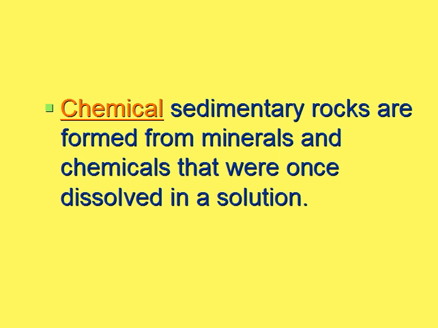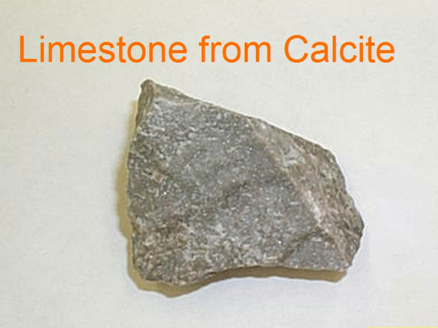Well, chemical sedimentary rocks are going to form in the same way. If you have a sea or a large lake or an ocean, and if it's really warm like it has been in the past, where the lake levels drop dramatically, well, the water evaporates off, but the salt that's in it is left behind. And that salt will form rocks like rock salt. So if we had the salt like we had in our lab, and a lot of it's left behind, it's going to form a rock called rock salt. Limestone from calcite is another good example.